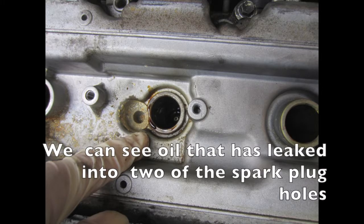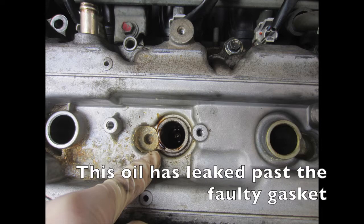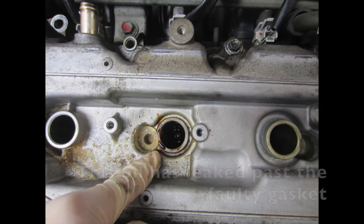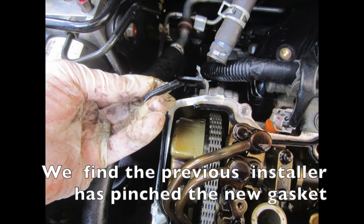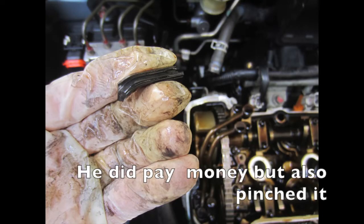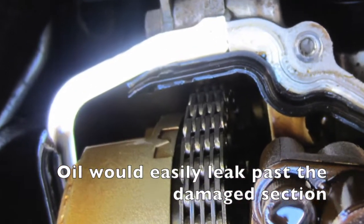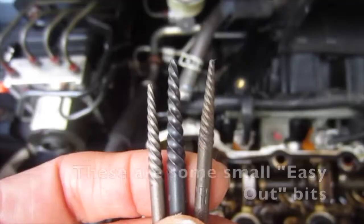We can see oil that has leaked into 2 of the spark plug holes. This oil has leaked past the faulty gasket. We find the previous installer has pinched the new gasket. He did pay money but also pinched it. Oil would easily leak past the damaged section.